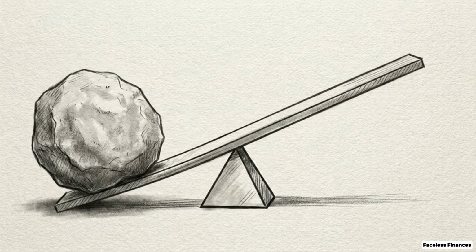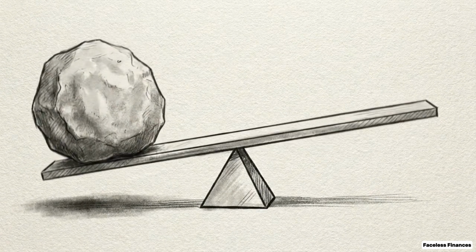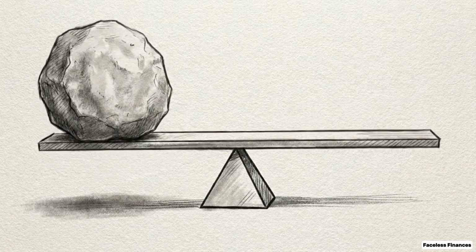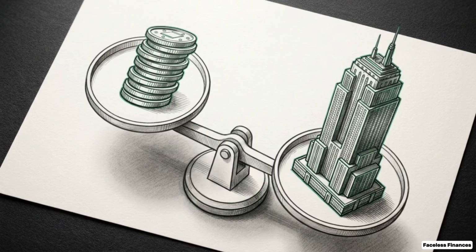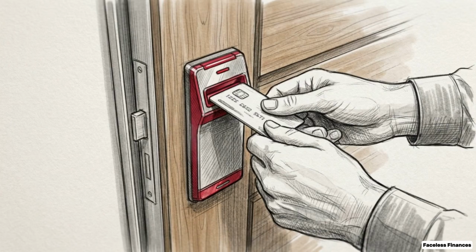Debt is a mechanical tool for leverage. Like the lever used to lift this stone, borrowing provides a mechanical advantage that allows a small amount of your own capital to control a much larger financial outcome. This mechanic works by trading your future cash flow for present-day utility. You use the bank's money to gain immediate access to an asset.